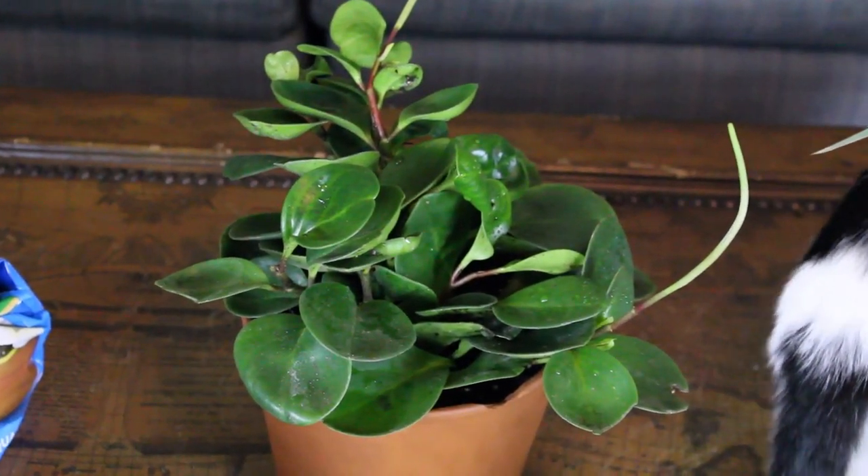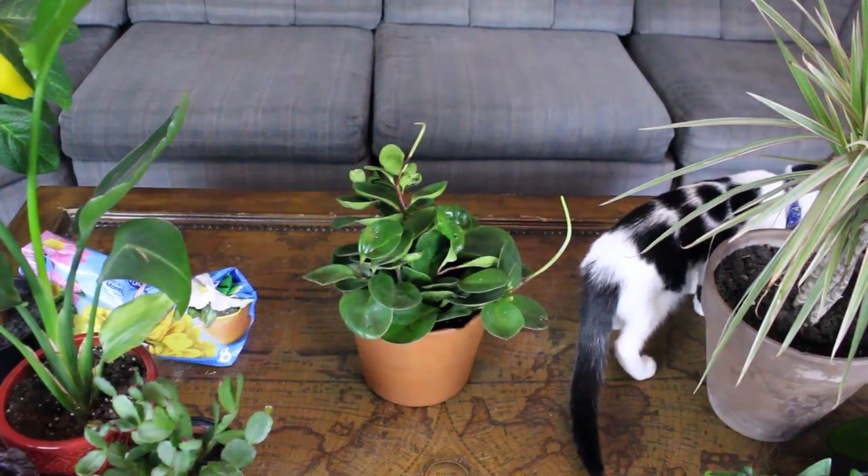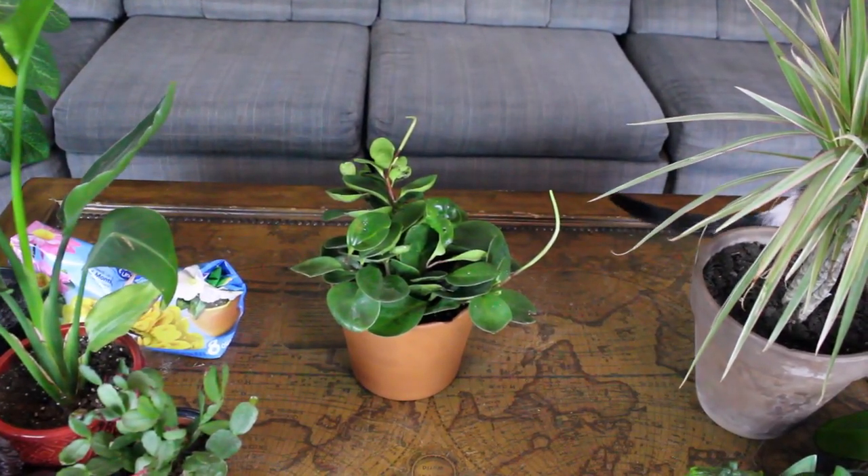I usually do not mist this plant. The leaves attract dirt like no other — they are on the succulent side of the spectrum, storing a decent amount of water in their stems and leaves, which makes them a magnet for dust. I'll spray him off to make sure he looks his best. You may need to hose it off periodically to remove dirt and check for pests.